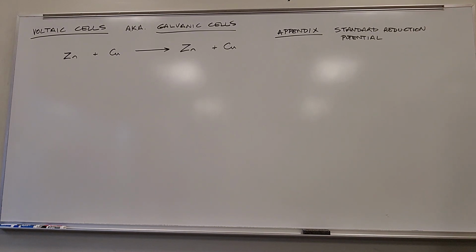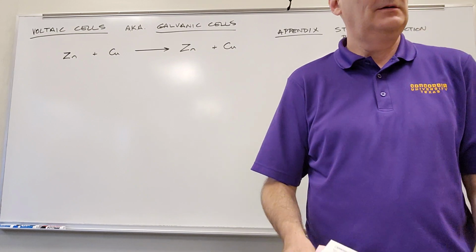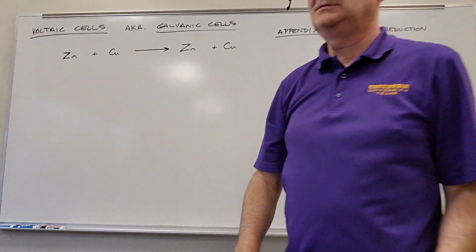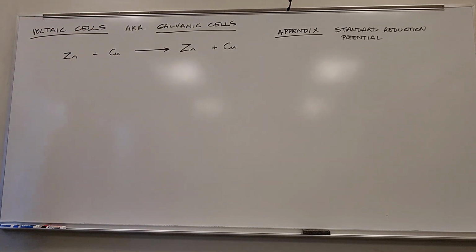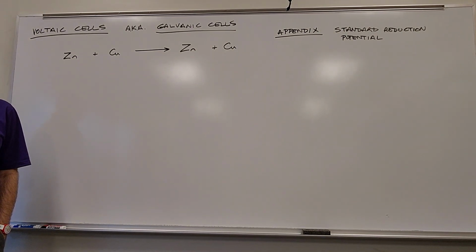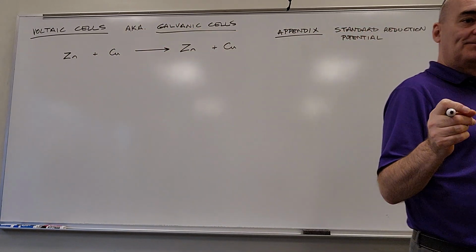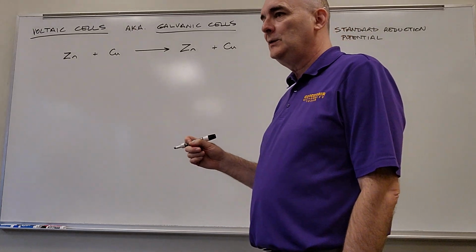Potential means we'll be looking at voltages. The individual number is a potential, and then we're going to look at the difference between these two. So, this is Appendix H. Hopefully they're alphabetical. There are 2 ways to write a standard reduction potential table. One is by magnitude. That's actually really useful, but you have to go seek what the numbers are. And the other one is alphabetical. So I need the value for copper, and I need the value for zinc.